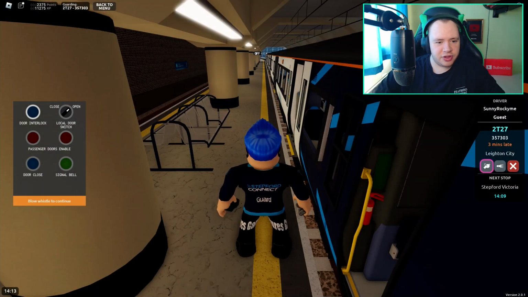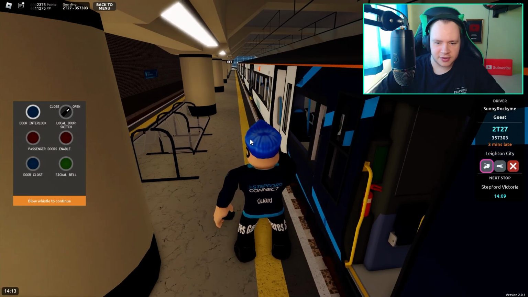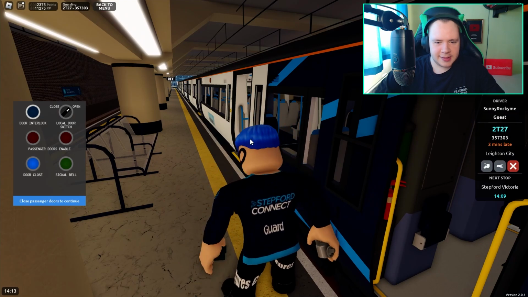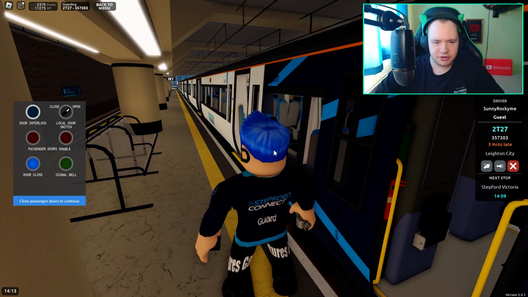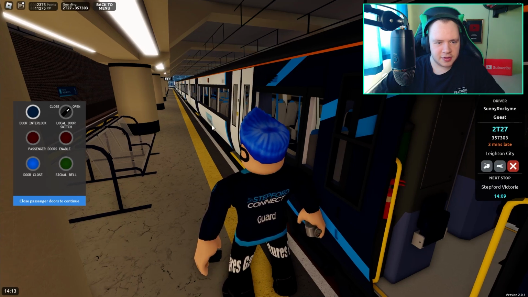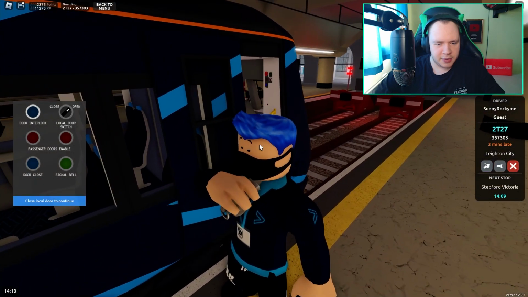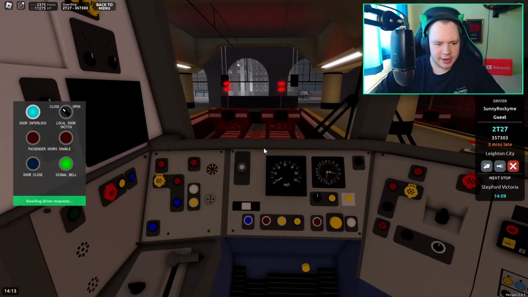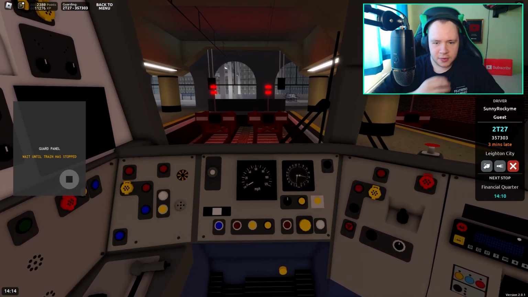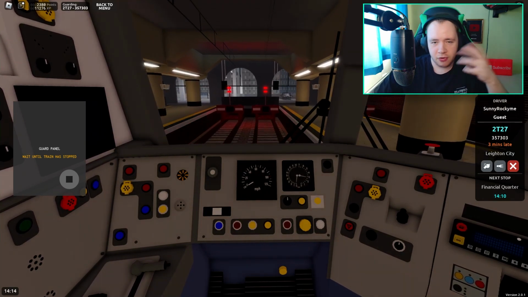I've actually just gone onto the thing, and it feels like they're stopping at a lot more stations than I originally thought. So this might be quite a lengthy journey, but let's at least go ahead and do our procedures. Obviously, the signal is green. So the doors are closed and everything. Blow the whistle for the final time. Get in the train. Close the local door, and let's buzz the driver. Awesome. There we go.